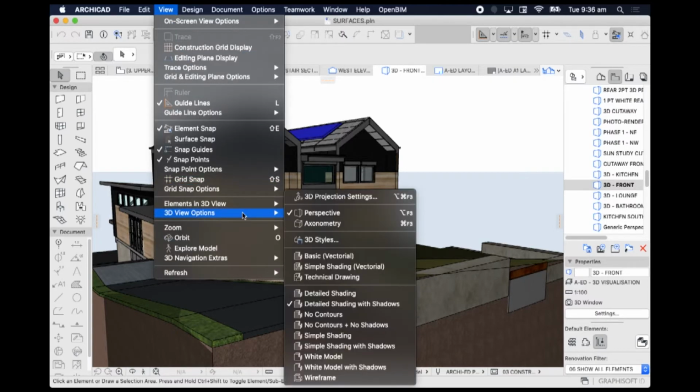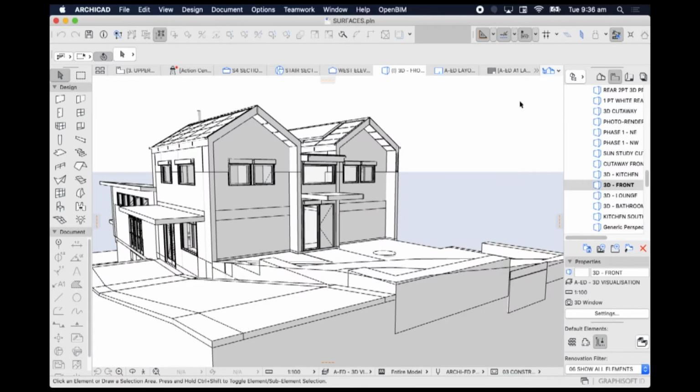Sometimes this can be too much, and when we're first in a design process, what I recommend is that we simplify this process more, such as maybe a white model, so that we're not so overly focused on assigning surfaces. However, once we need to start to understand the differentiation between surfaces or materials, it's important to use a view which identifies these properly.